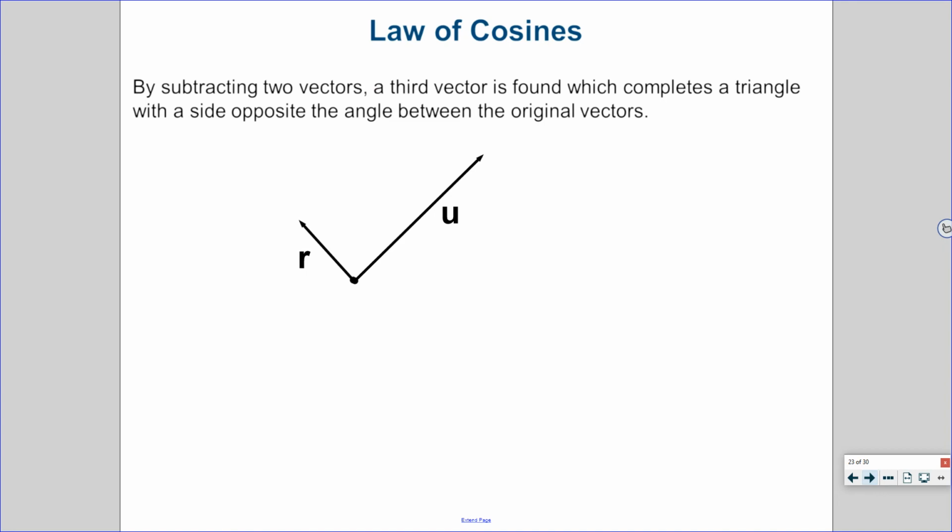So let's picture this. Let's do u minus r. I'm going to take vector u. There's u plus vector r, so I'm going to minus it going in the other direction. Sometimes I just like to dash it. So go ahead and draw that in. Try to do it at the same steepness, same direction, and the same length. I know this isn't on a coordinate plane, but that's fine.